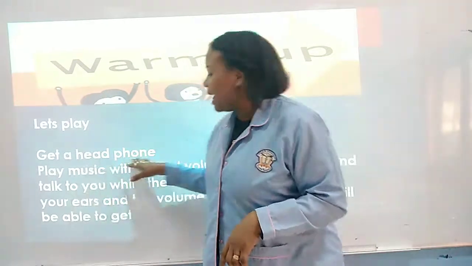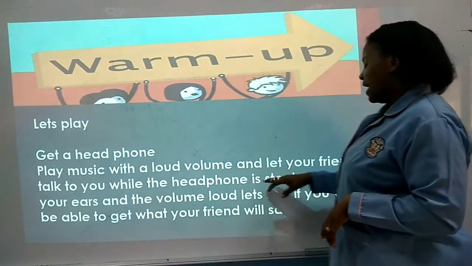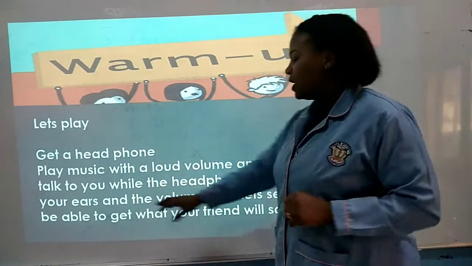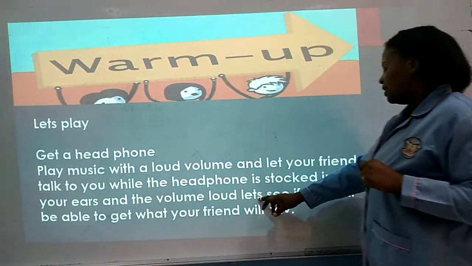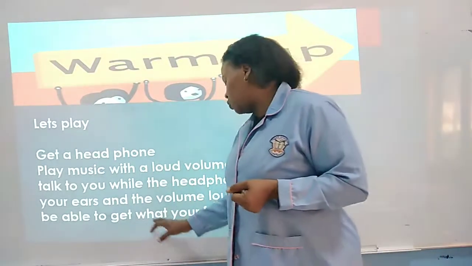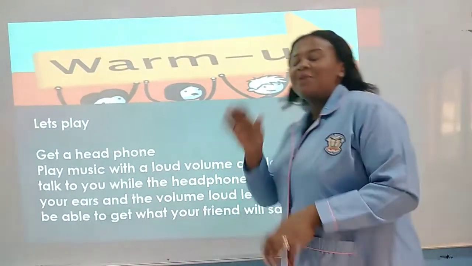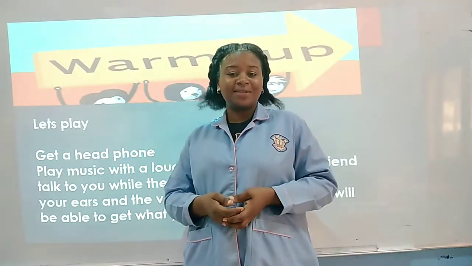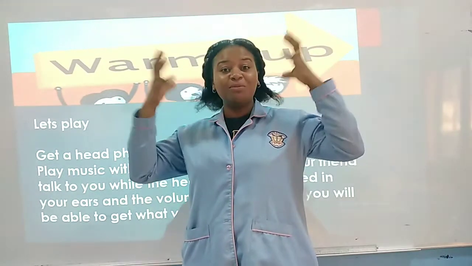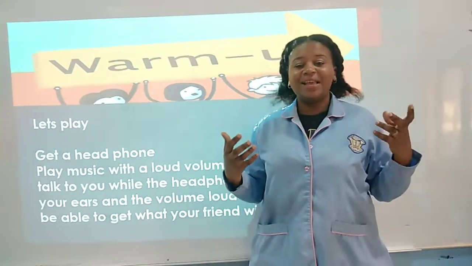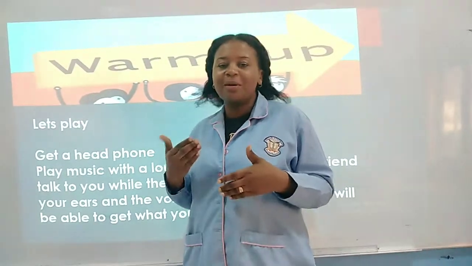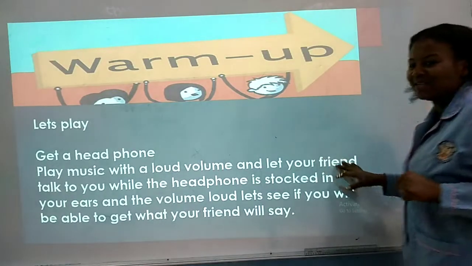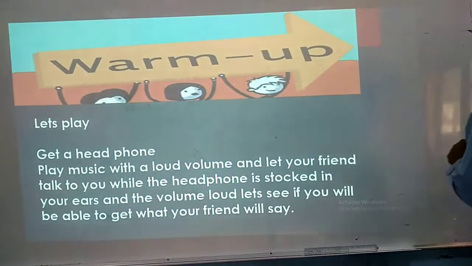Now you say here, get a headphone, play music with a loud volume, and let your friend talk to you while the headphone is stuck in your ears and the volume is loud. Let's see if you will be able to get what your friend would say. So they'll come and just talk, not really whispering, maybe they'll just look at you and say, I want water. And then with the phone on your ears, with the music playing loud, you'll say, what did I say? Then you try to tell your friend or your mama or your baba or your sibling what you think was said, okay? It's a very interesting game. Play it. This is trying your listening skills, okay?